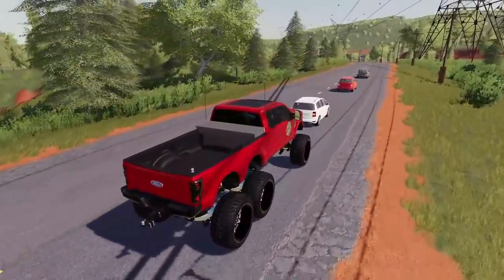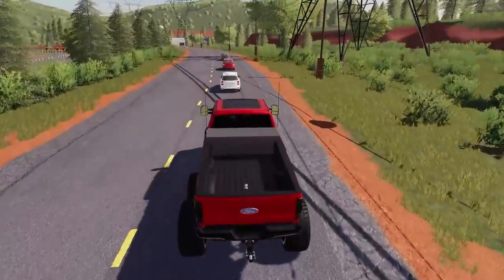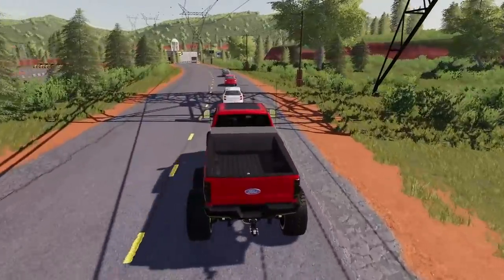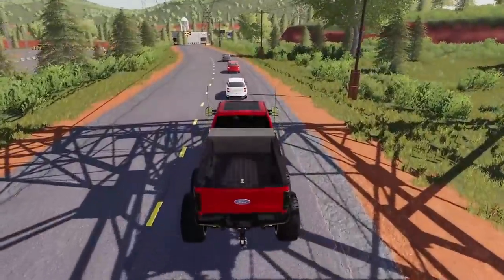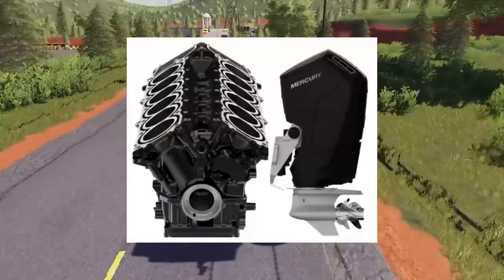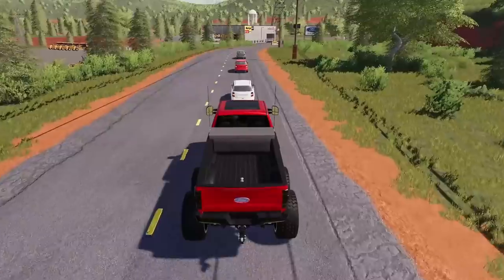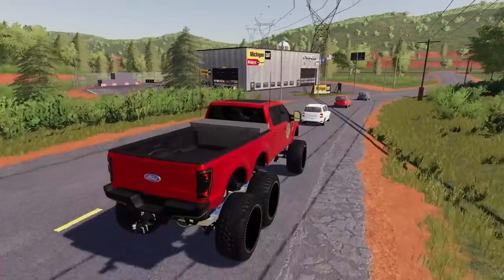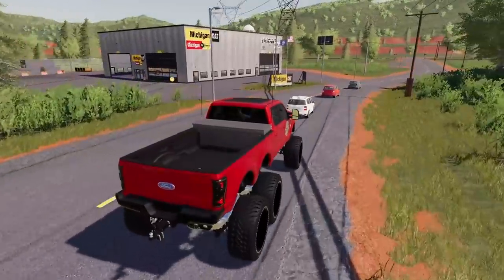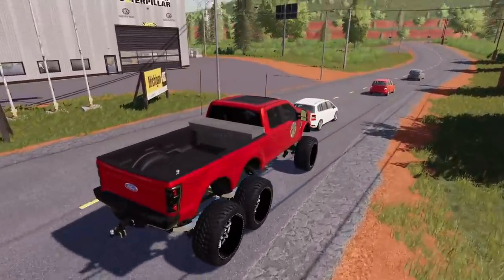I wanted to share some news with you guys. If you guys know the Outboard brand, they create motors for boats. Mercury Outboards just came out with a 600 horsepower outboard. The thing is a V12 — yeah, not a V6, not a V8, a V12. That's right. It is insane. It's about as tall as a normal-size guy. I'm really interested in that with the marine motors. 600 horsepower — so if you put four of those on a boat, that's 2,400 horsepower right there.